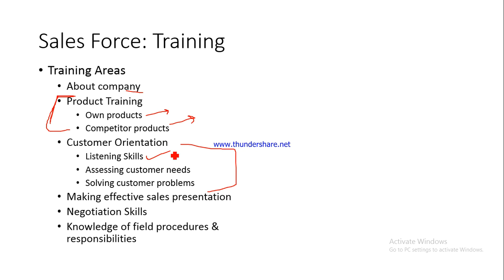his meaning as to what he means. He should not only make an impression from the spoken word, he should also assess what the customer is unable to express. So he should have that kind of listening and communication skills, because it is very, very important for the salesperson to understand the customer needs.